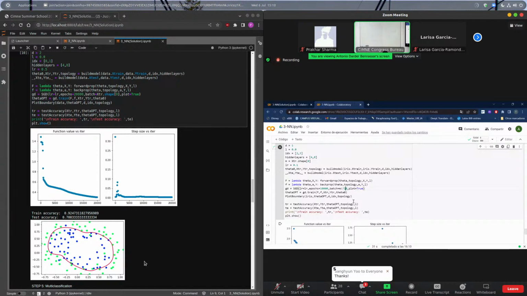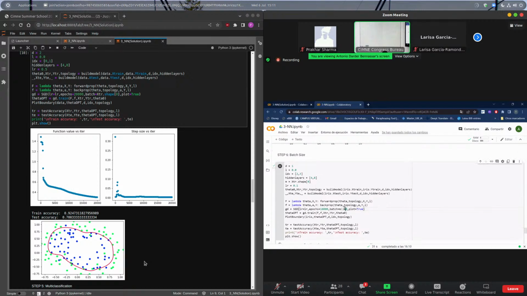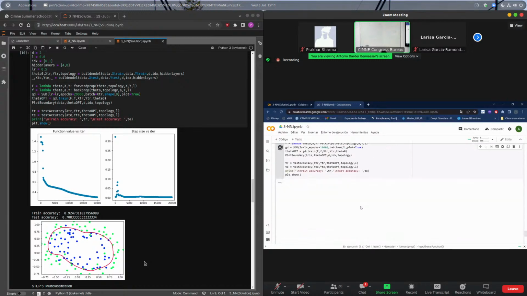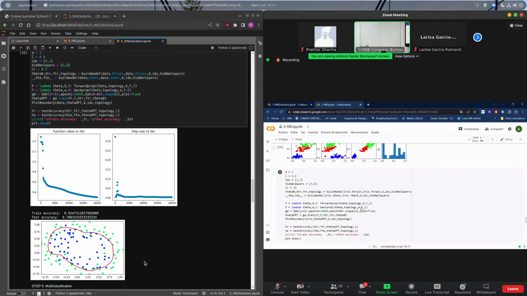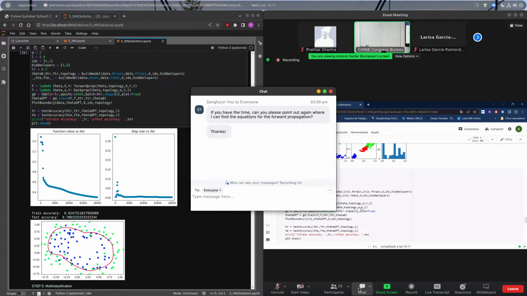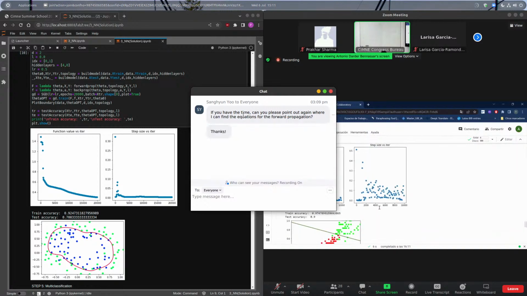But have you seen that running with 10 different batches, so we divided by 10, it took 30 seconds to run this cell? If we put by 1, will it be faster or slower? What do you think? In theory, it has to be slower because we are computing the gradient with more points.